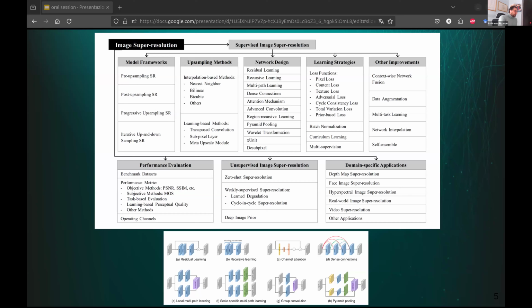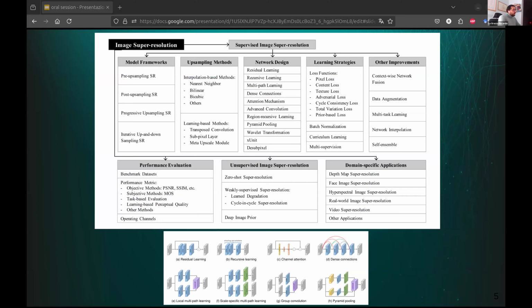For example, there exist in the literature different techniques like residual learning, recursive learning, dense connection, multi-branch networks, and residual dense connection, which is a combo strategy. And of course, we can have a lot of new improvements with the evolution, the next step of the convolutional neural network, such as the transformers, or what I mean to say is the channel attention that is very important, like, for example, the self-attention.